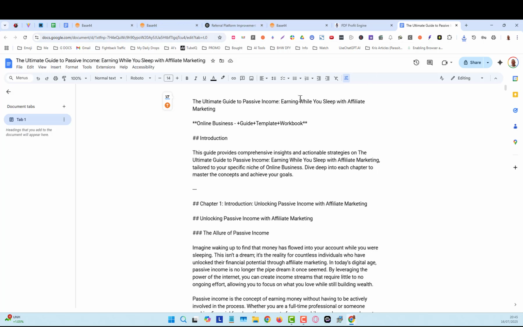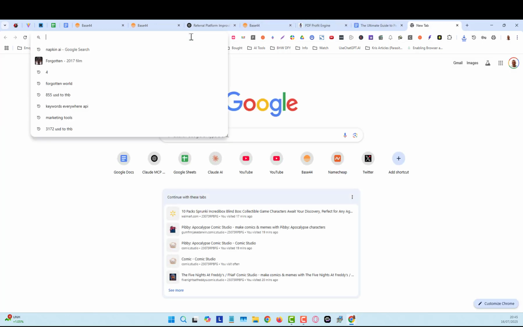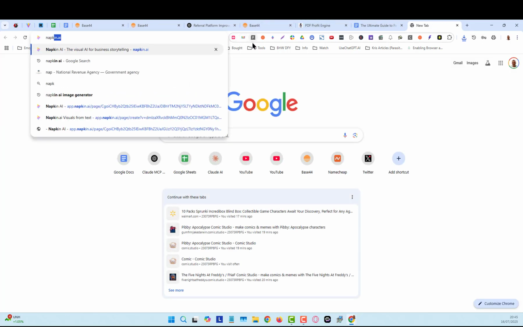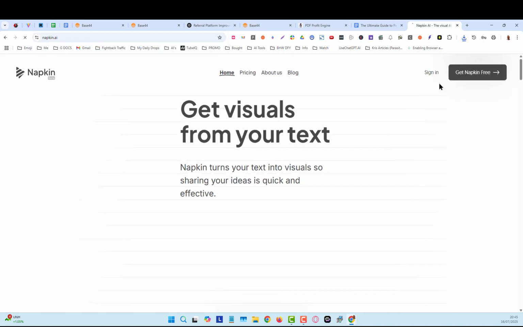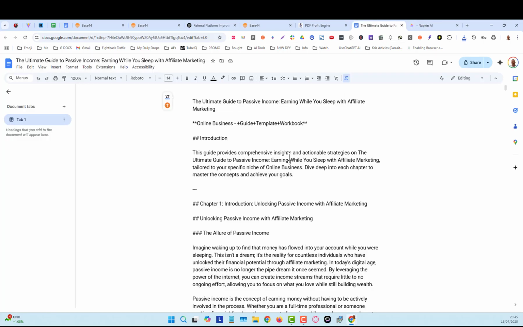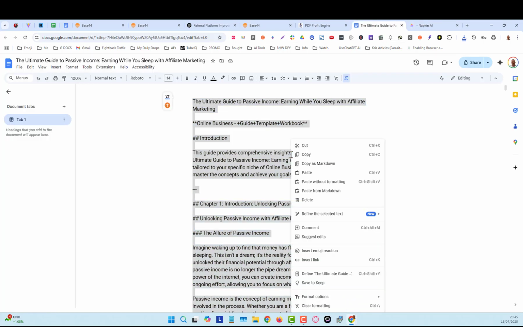What I want to try, actually, let's just go into Napkin AI. Let me show you that instead of explaining it. I don't think I've shown this in a video yet. So click on sign in and then put all of this into Napkin AI. Okay, so we've got a blank napkin. Paste it in here.